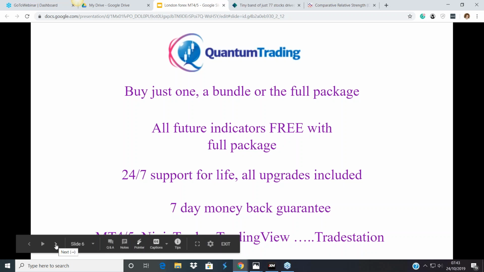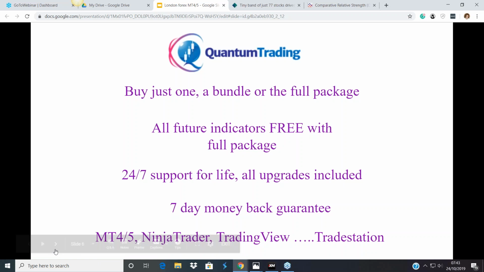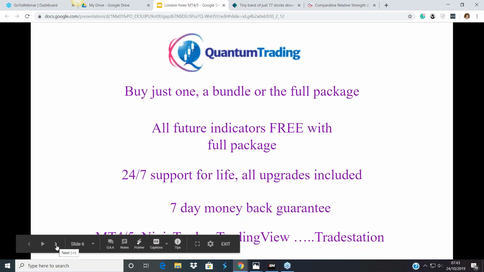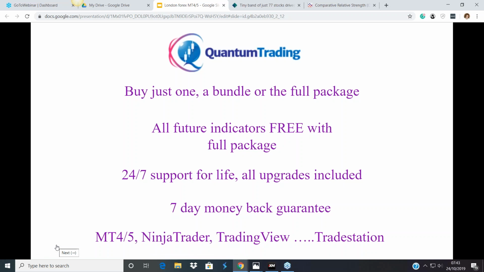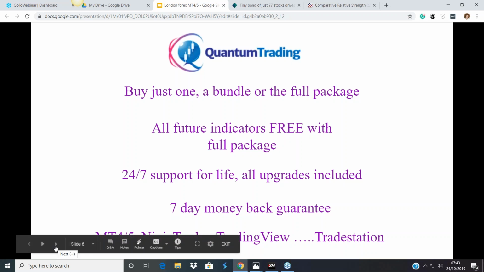We are really excited about TradeStation because TradeStation as a platform is immensely powerful, and what it's allowed us to do is we don't just port our indicators over and make them identical to those on other platforms. We actually look at the platform and think, how can we improve it, and also come up with variants of the same indicator, and also develop new ones. And TradeStation is, as I said, hugely powerful. So we're very excited about that.